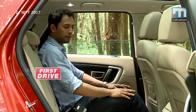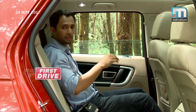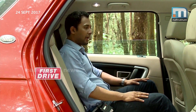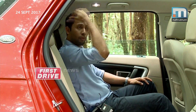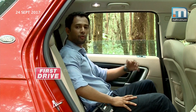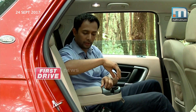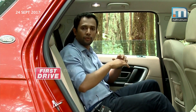Leg space and all is very good. You can recline the seat and get into a comfortable position in the second row. The seat belt anchor is not in the center but on the side of the pillar. Most importantly, there's a complete panoramic sunroof which gives a very luxurious feel. You also have a hand rest, cup holders, and a small storage area here in the second row.